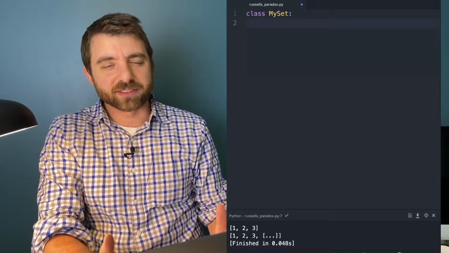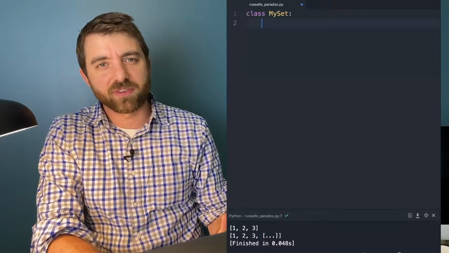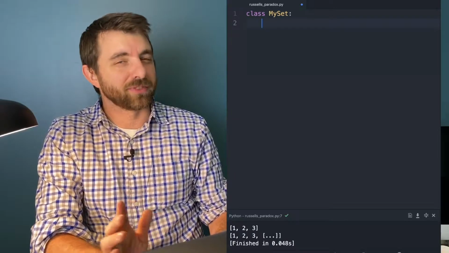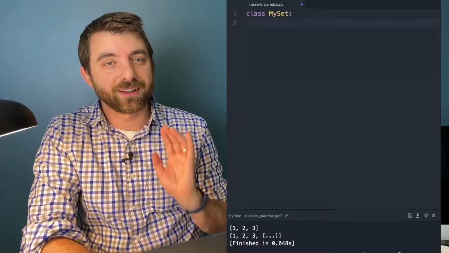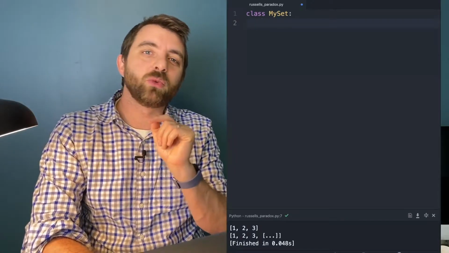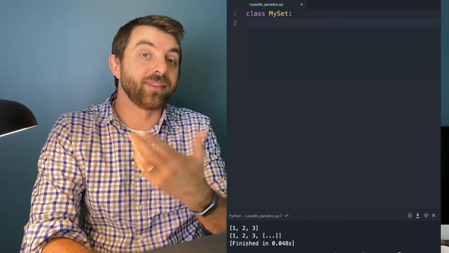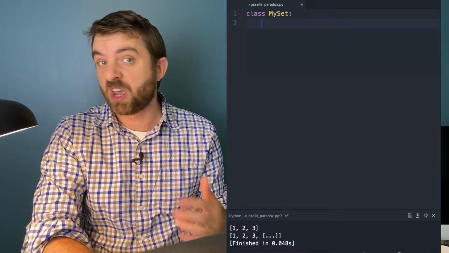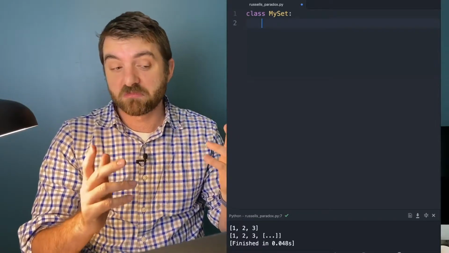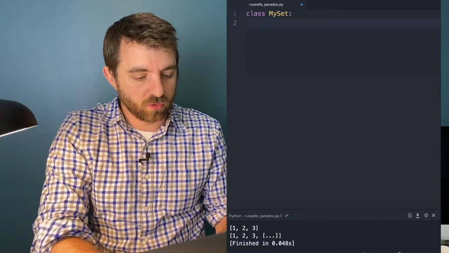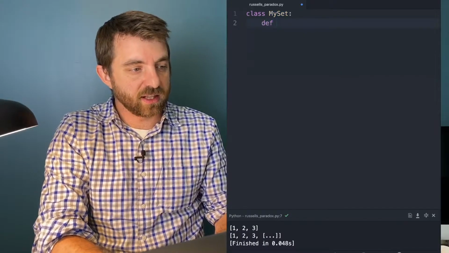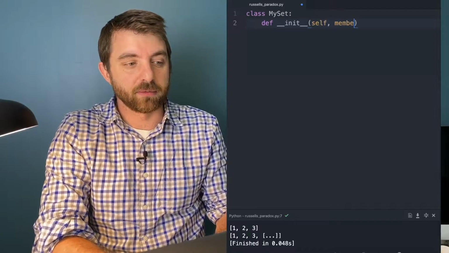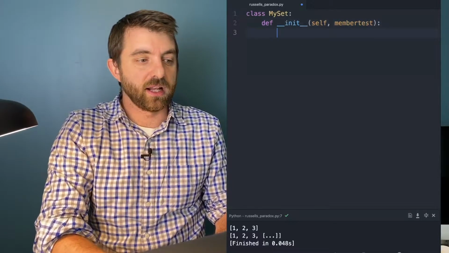I would really like to have some nice infinite sets. If everything is just finite sets, the world is kind of easy. At least, maybe, I don't know if that's true. But I'd like to have a set where I can just tell you what the membership test is, and then the set will be all the elements that pass the membership test. The membership test is a function. If it returns true, then the element is in the set. So that's what I'm going to do. I'm going to define this class, and when I initialize it, I'm just going to pass it the membership test. I'll call it member test.